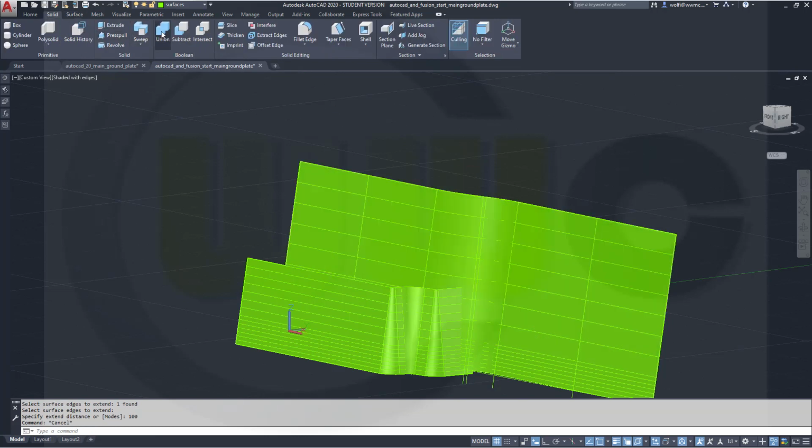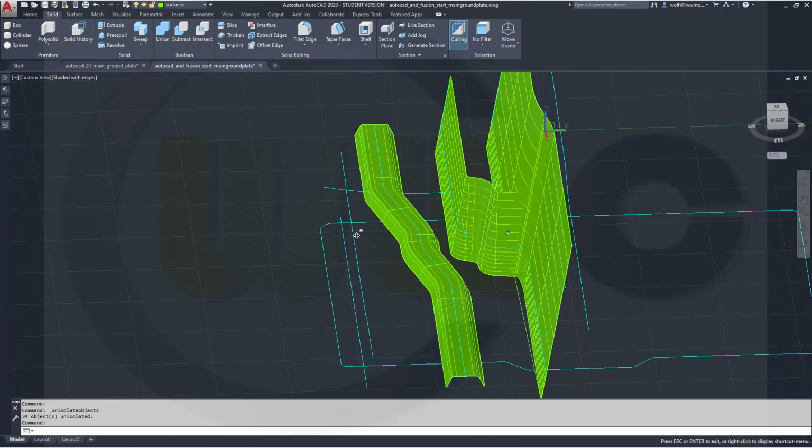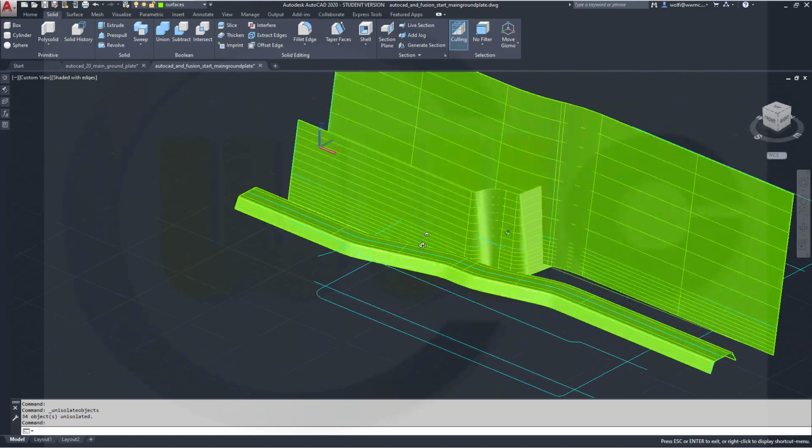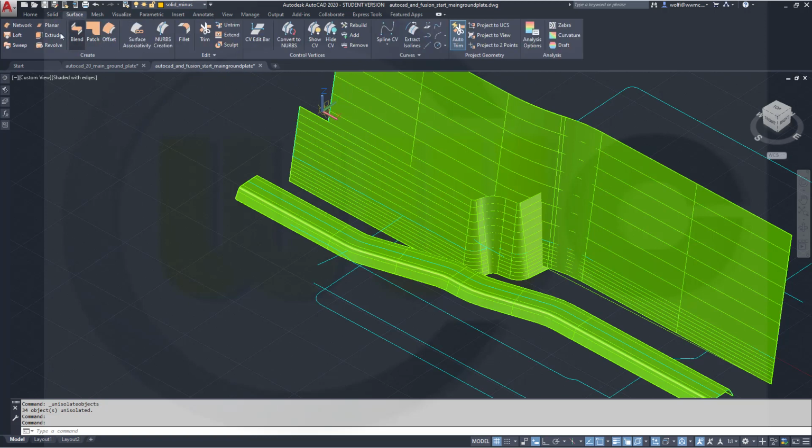Make a union, repeat that command and make another union. Let's bring back our other surfaces. Okay, I need extrudes, so we'll go for a different color. Go for surface, extrude.